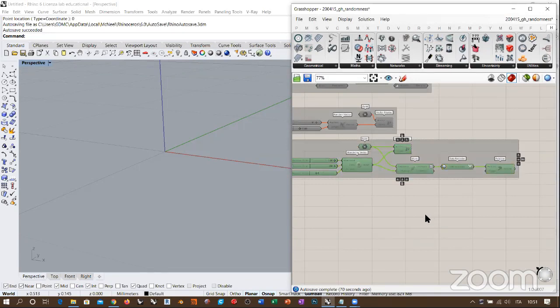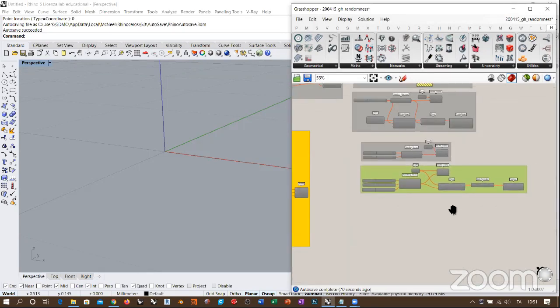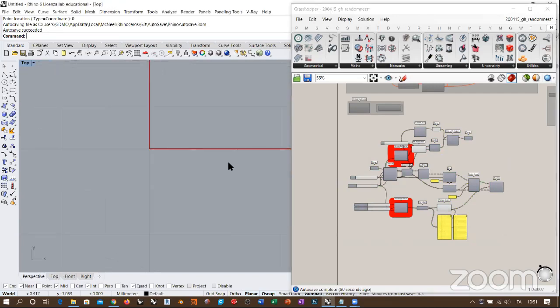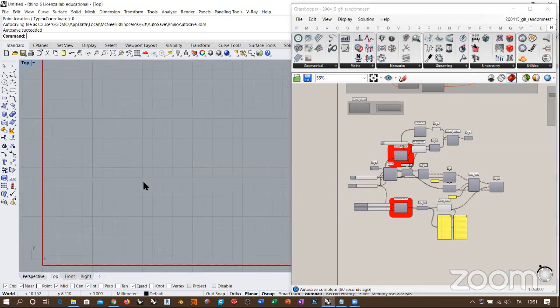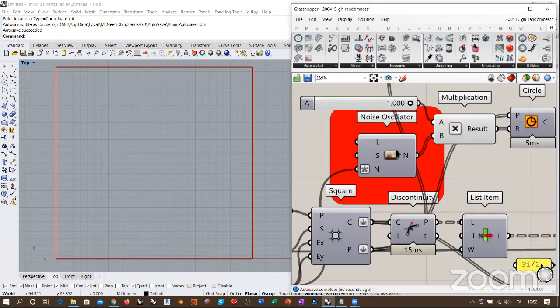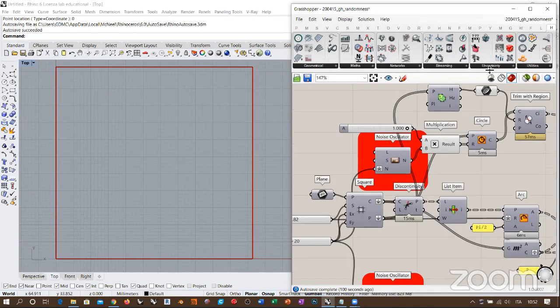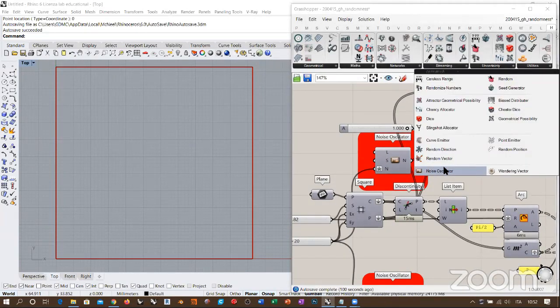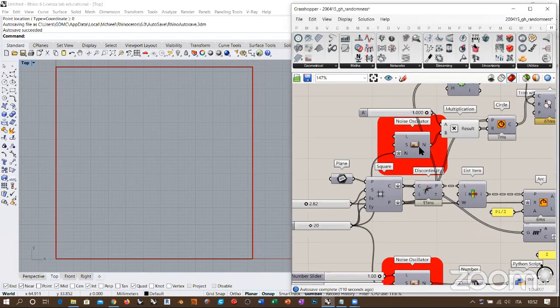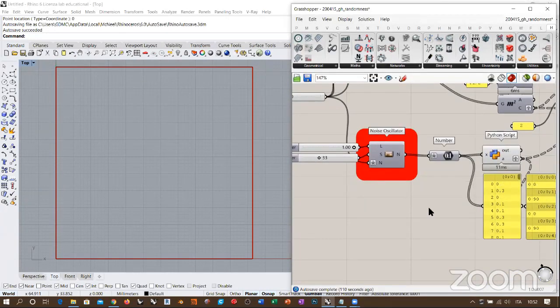And the last thing that I wanted to show you is the definition that's creating the image from the webinar. Now, this is actually two different scripts in one. And it's using a Heteroptera component, which is this one, called noise oscillator. If you take a look here, you will find the noise oscillator close to the wandering vector. These are very nice components that we are discussing right now.